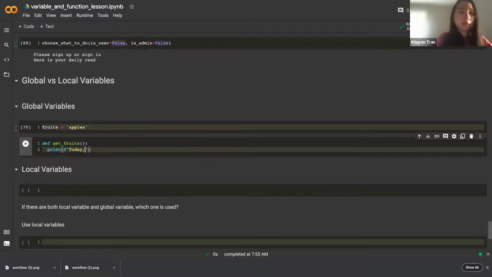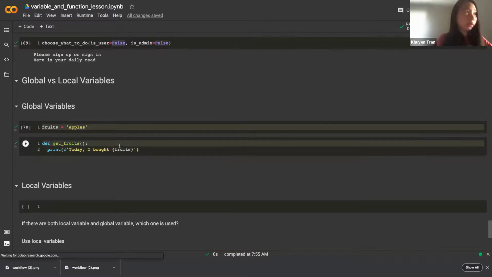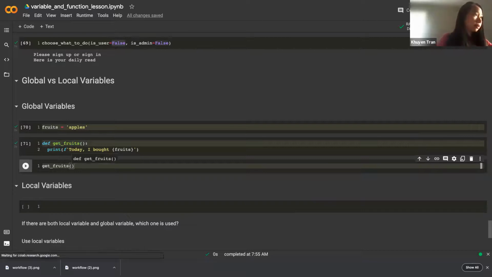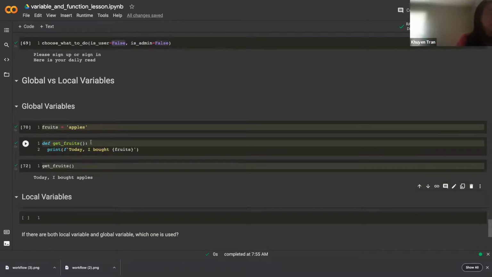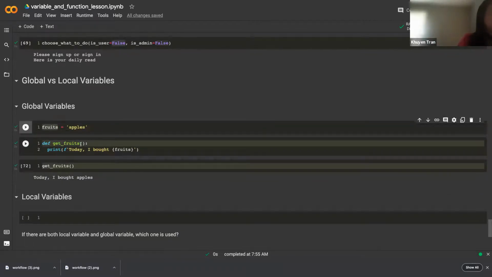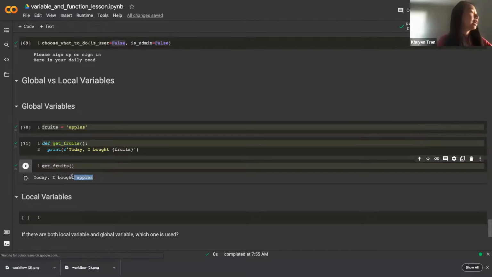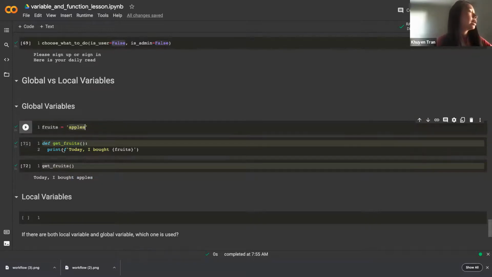Today, I bought fruits. And when we run this code, as you can see here, I didn't pass any value to this function. However, when I call get_fruits, it still gives me back apples.